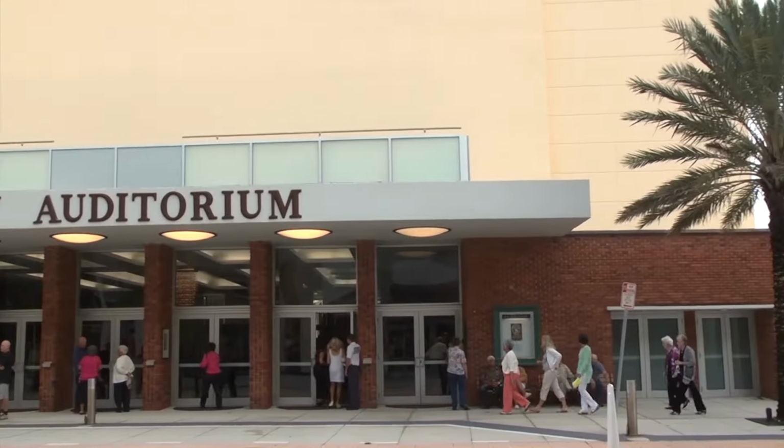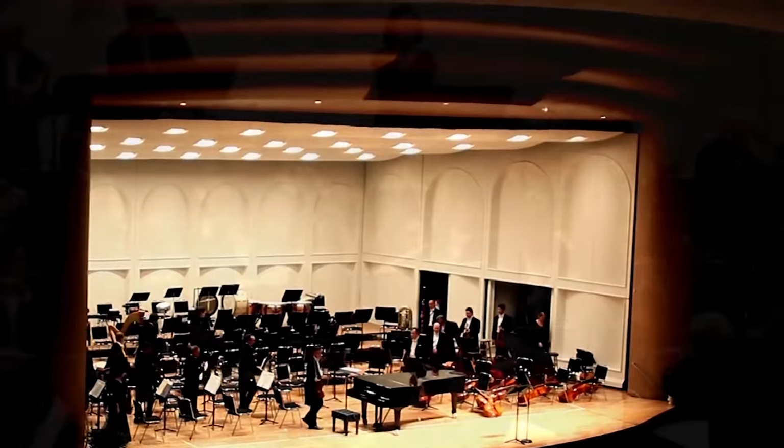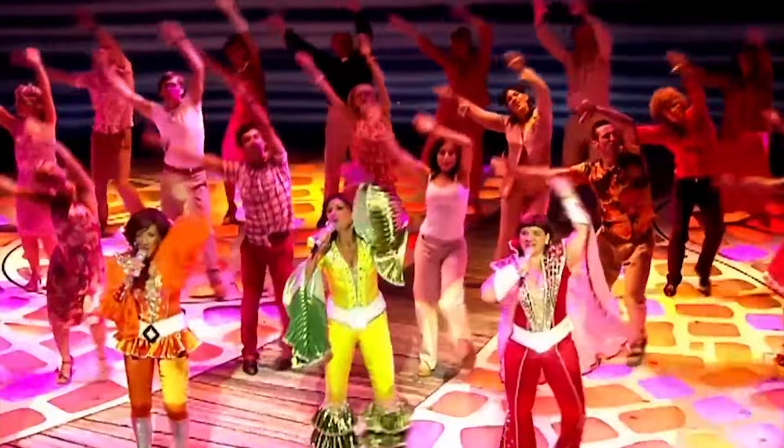We're at the Peabody Auditorium in Daytona Beach, and you won't believe the artists that have been here. Helen, so tell us all about the Peabody and what makes it special. Well, the Peabody Auditorium is a very special place, first of all, because of its history. The building has been here for over 90 years, and Simon Peabody built the first one. And this particular building has great sound and also great sight lines. The other thing is we're only about 2 blocks from the beach, so there's a lot of great hotels and a lot of restaurants there.